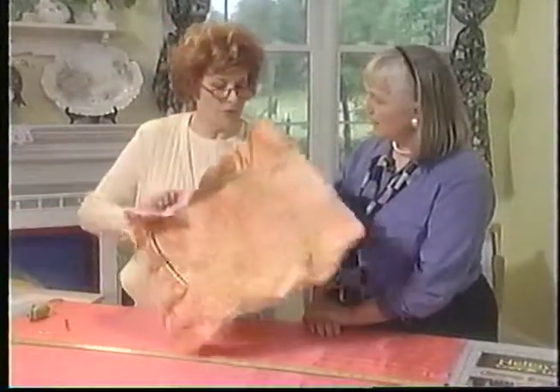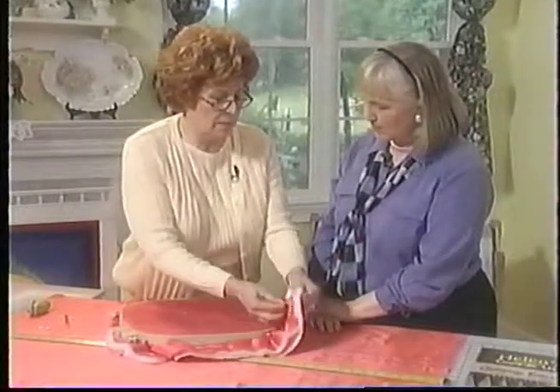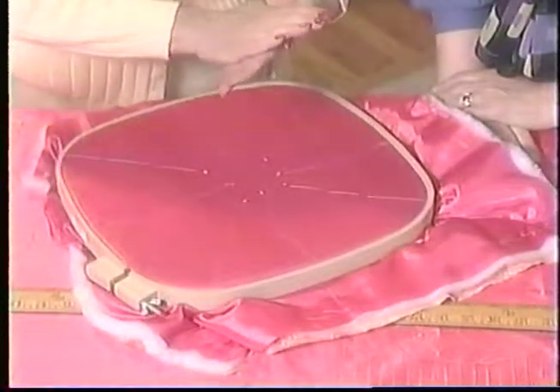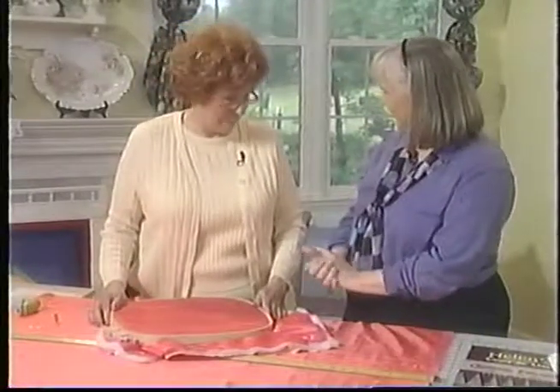The trick is don't quilt through the chalk line — quilt a little above it or below it, because if you quilt through it, your thread will get dirty. Helen, do you always use a hoop when you're quilting? Yes, I do. The tighter a quilt is held in a frame, the easier it is to quilt. I also have one more trick as I bat up — I change the grain line. For the front, I keep it on the straight grain, and I put my back piece on the cross grain.